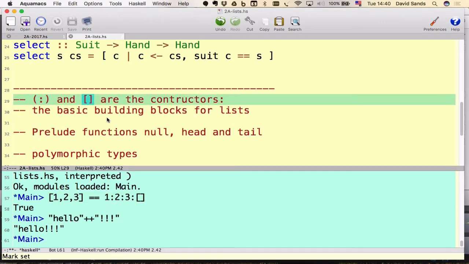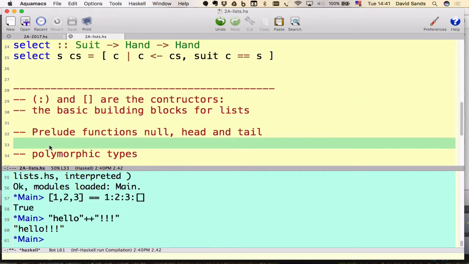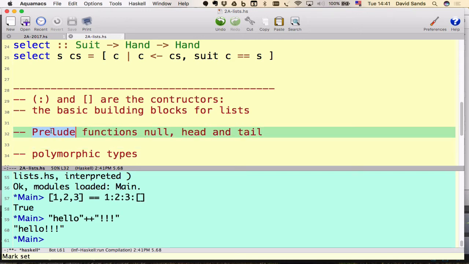Okay? So let's take some examples of functions that are already predefined. These predefined functions actually all live in a module, and that module is called the prelude. We've used other modules. For example, we've used QuickCheck, which lives in a module called Test.QuickCheck.